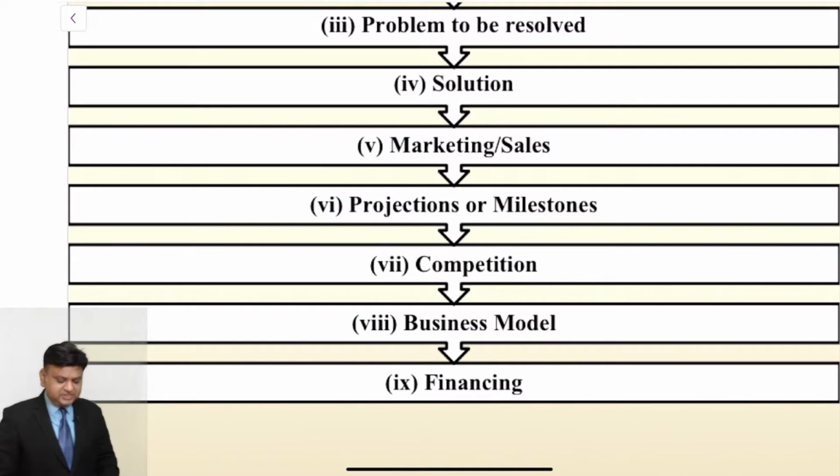Problems to be resolved. We have to explain that this is the kind of demand which is there in the market, and we are going to introduce a product which is going to solve this problem. This is what we understand as the problem to be resolved. For example, there are certain changes which we are expecting in terms of the environment. If I am going to manufacture a product which creates environment friendly products, then it is going to make sense in future.